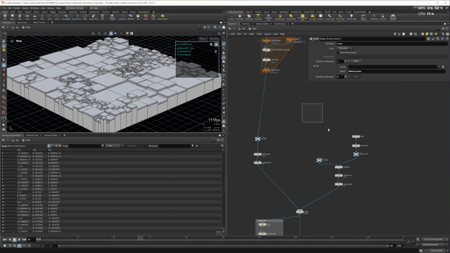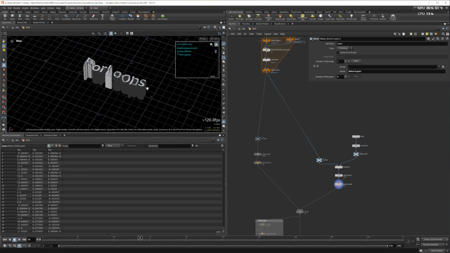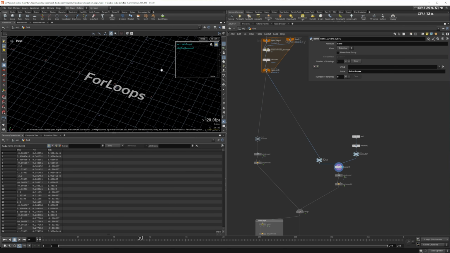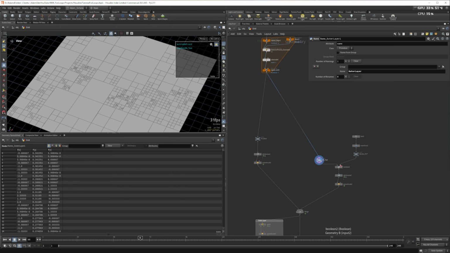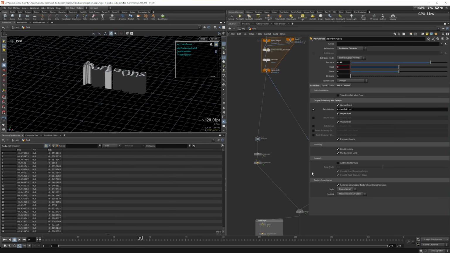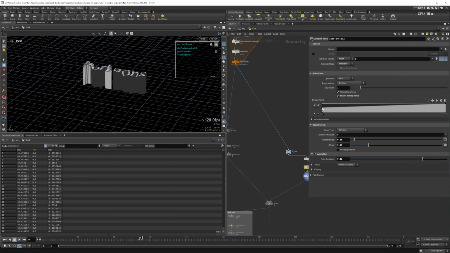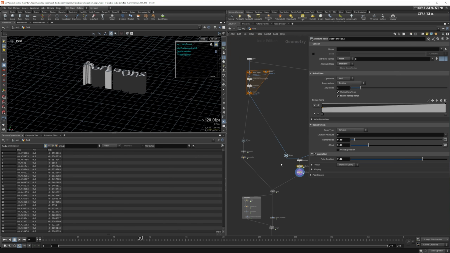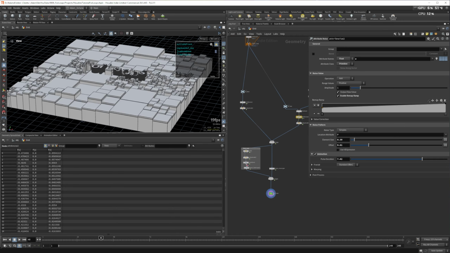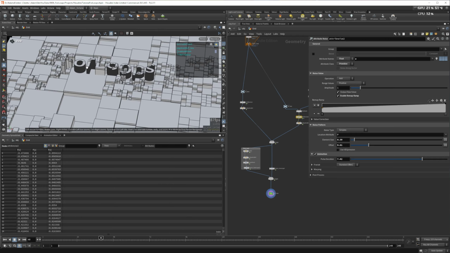Now, you may notice there's this chunk here. So what that is, and if I feed that through here, is I have a bit of text that I've created, shrunk down, pulled it between the grid that we just made, and then did that same thing with the noise and the extrude. I have a different extrusion and I've changed the noise slightly, the ramp on it a little bit more. But the same principle applies, also animating. And then when I bring all that through, we can see we have that text cut out.